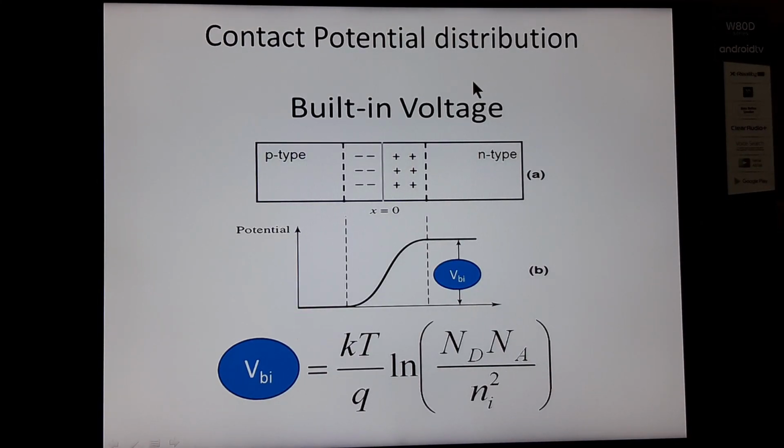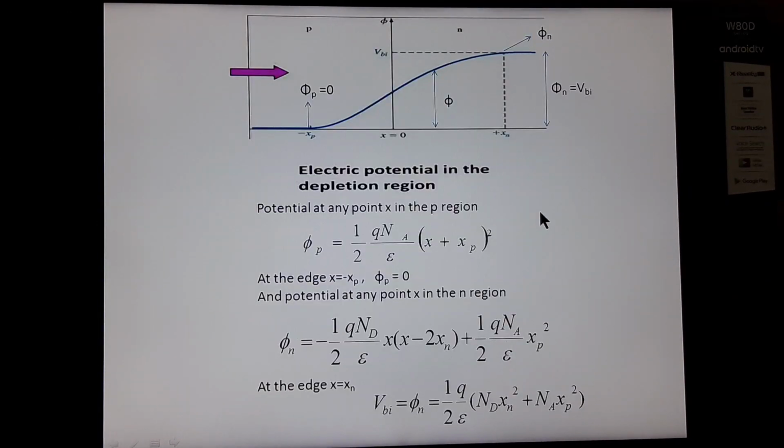Therefore, the contact potential difference or the built-in voltage inside the depletion zone may be plotted in this way, indicating the built-in potential difference that we have just calculated, which depends mainly on the value of the doping density. And now we have to show that this potential distribution may also be calculated from the width of the depletion regions. Here we again indicate the potential distribution function at any point inside the depletion zone.